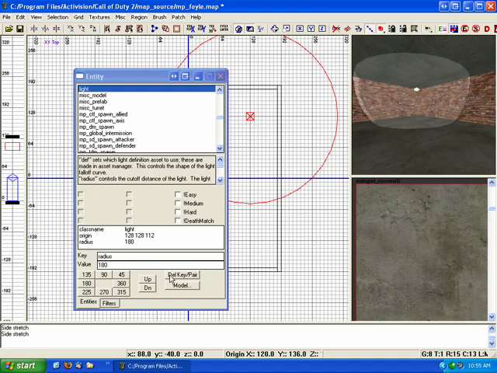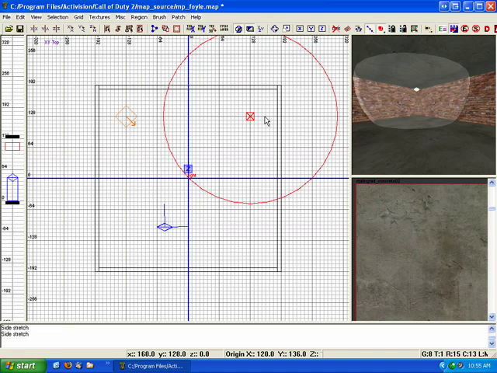And then I need to do one more thing. I need to give it a color. So I don't even have to do it from this window. I'm going to hit N to close up. If I have this window selected and I go to hit N, it actually enters the letter N. So I'm going to click on my map here and then click N, and it closes it up. So if you have a problem, there you go.